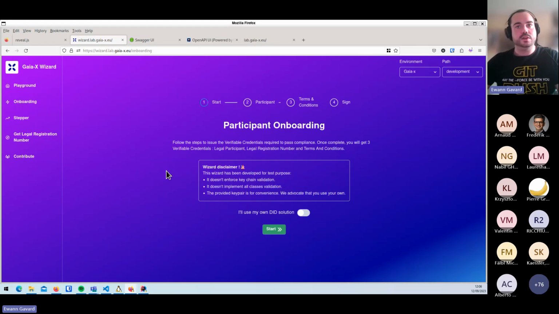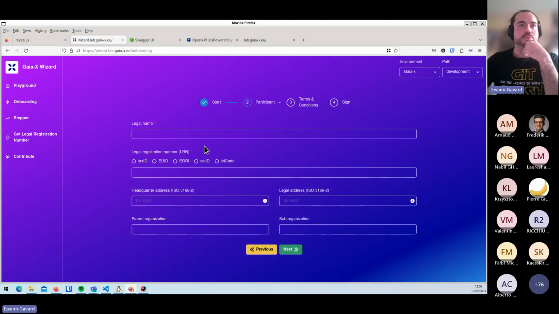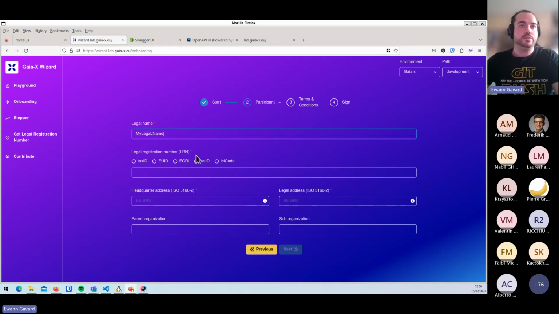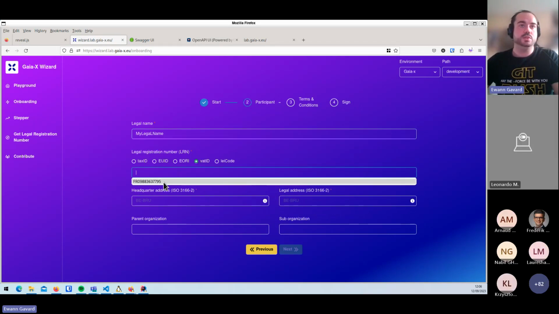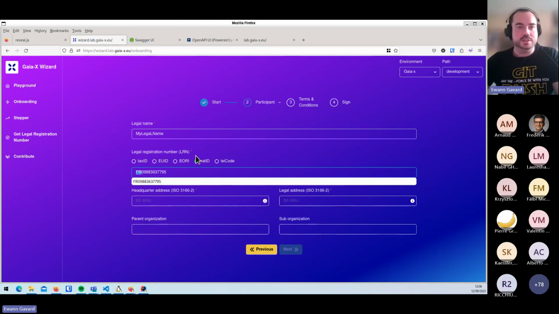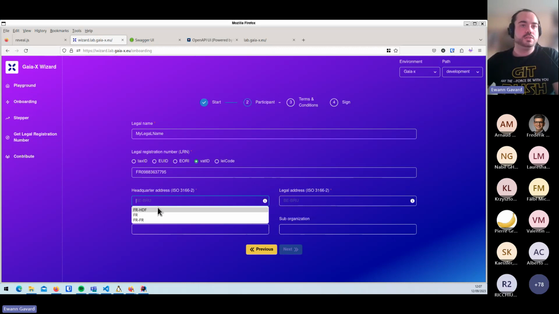And we have this nice onboarding page that was made by Alexis that will allow you to create your VCs with a few clicks. So I will put my legal name. I have a legal registration number that is an EU VAT ID. So I'm based in France, so my VAT ID is French. My headquarters are in the north of France, Hauts-de-France.